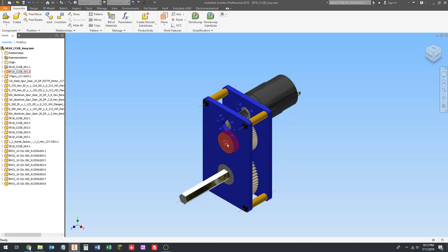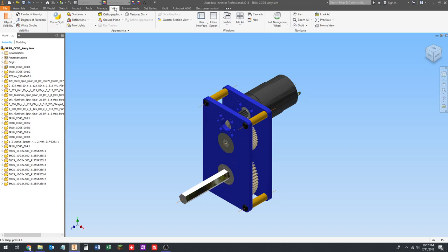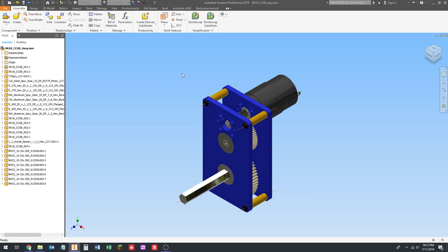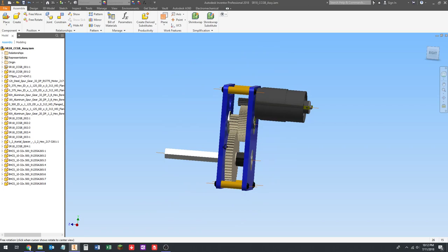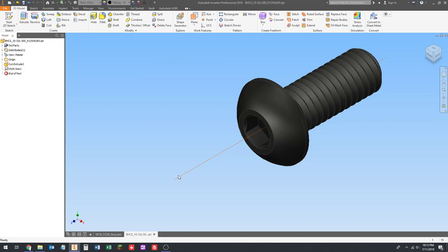I believe if you go to view, no, it's not here. I don't remember where it is. There's a place you can turn these off temporarily. You can turn off the visibility for them. I don't remember where it is because I never do it. So there is a way to turn these off if you want to look at your part without them. You can also turn them off one by one in the part. Like I could open up this screw, and I could right-click on the work axis and turn off the visibility if I wanted. But I don't want to do that because I want to use them.